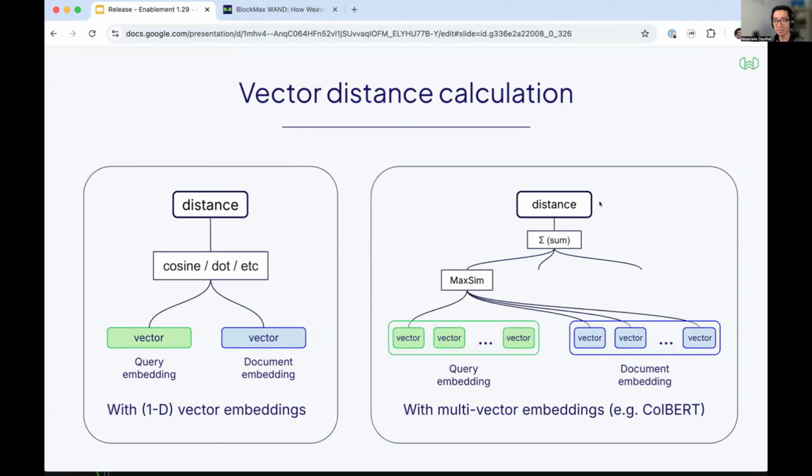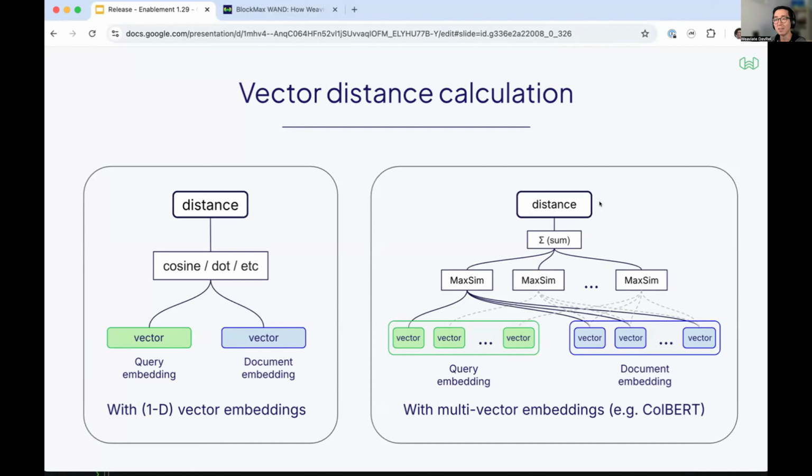The calculation gets quite complex, because you compare each vector within the query embedding against all of the vectors in the document embedding, and you get a distance, typically called a maxsim metric, out of that. You do this for all of the query vectors, sum them all up, and get an eventual resulting distance.